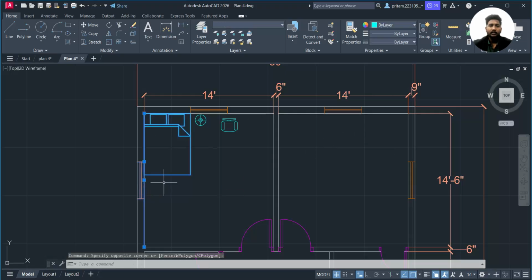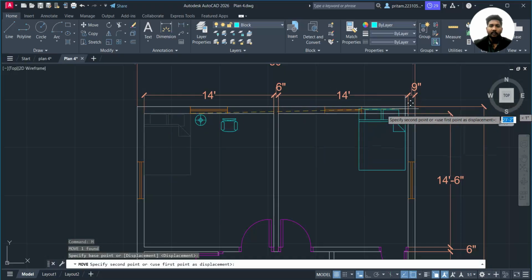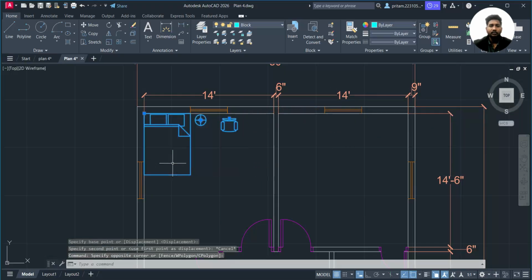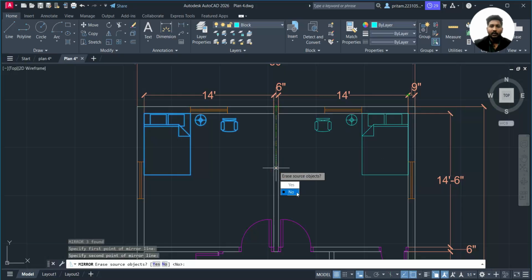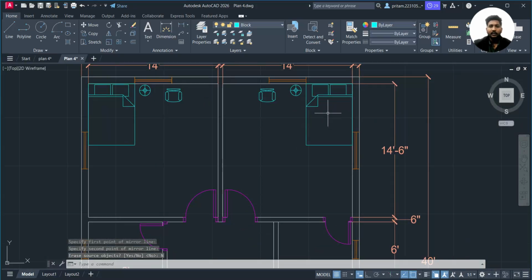Okay, so now we have to add for this part. So how to add it? We will just mirror it. As the distance is the same, 14 feet and 14 feet, we can directly drag it, press M and place it here. But I will just choose this, drag it, and choose the mirror command, as the distance is the same. Choose this midpoint and just drag it downward, and you can place it this way. You can see that the bedroom has been placed properly. Okay, the beds are being placed properly. Like this way it actually works.